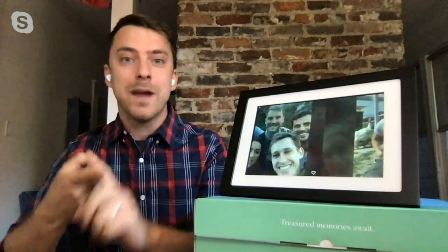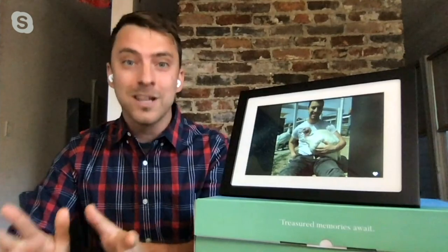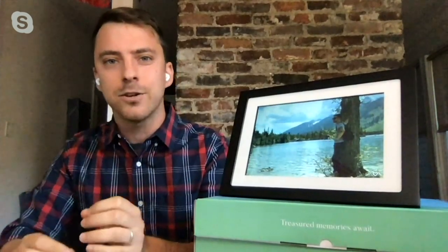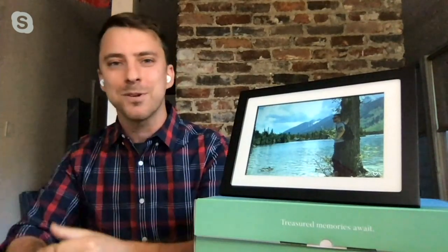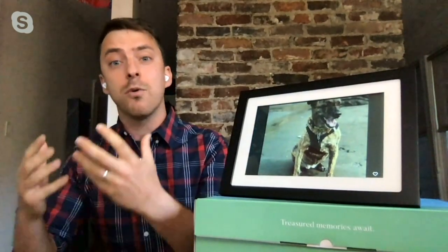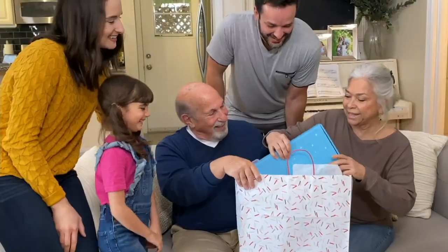Let's take a deep dive into how you use it and how we process and get these photos into the frame. Michael explains: he was living thousands of miles away from the people he loved most — his parents, his sister, his grandma. Some of them are not very tech-savvy. So he wanted to create a gift that would give them a surprise every single day — something they could put in their home where he could send them a glimpse into what he was up to. He made Skylight, and since then hundreds of thousands of families have used it to feel closer connected.